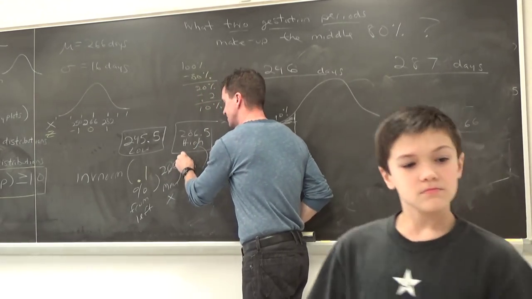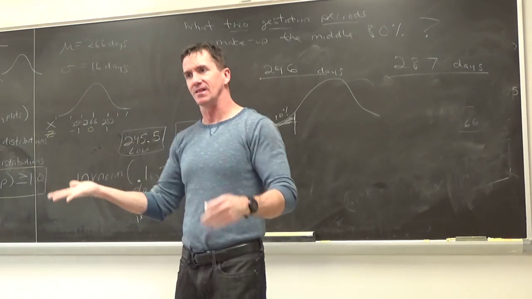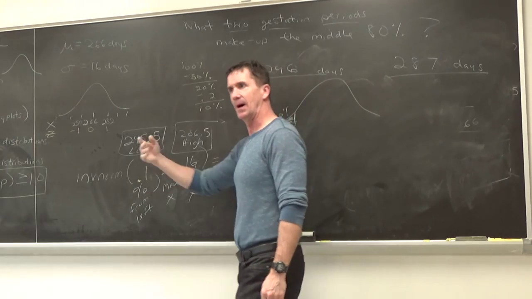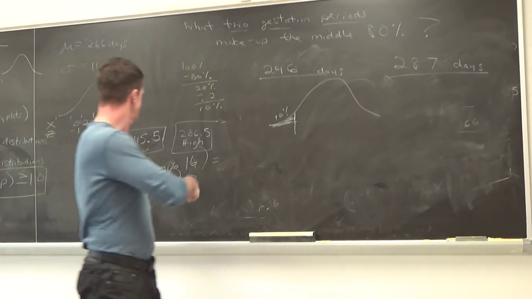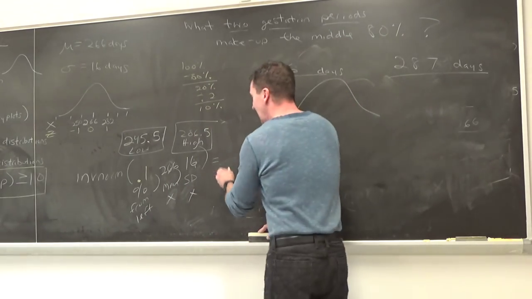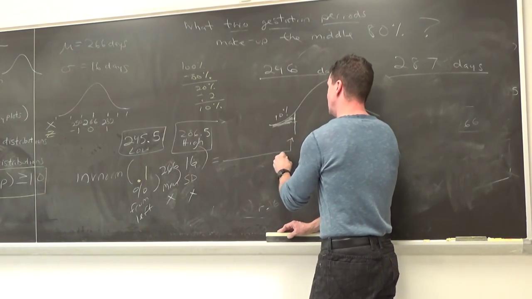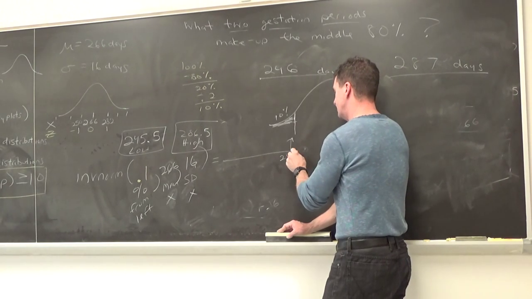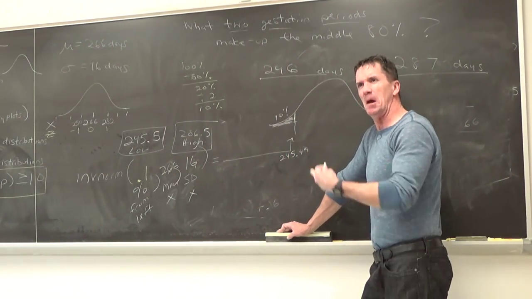266, 16. So you know me, I like to always show you the long way. But if some of you are like, oh, can I just do this? Sure, I'm going to bypass it. And what comes up on your calculator? Try it. Inverse norm, I'm just getting this. You don't have to do all that Z work. 245, and it'll be perfect, right? You're like, oh, thank you. 245.9, right? 49. Just like we got before. Isn't that way better?